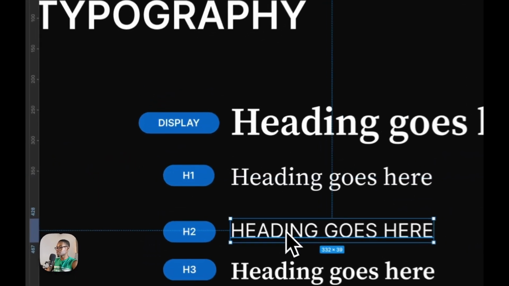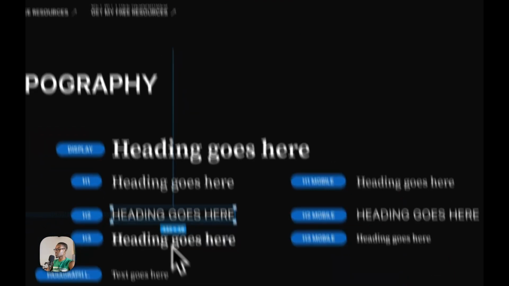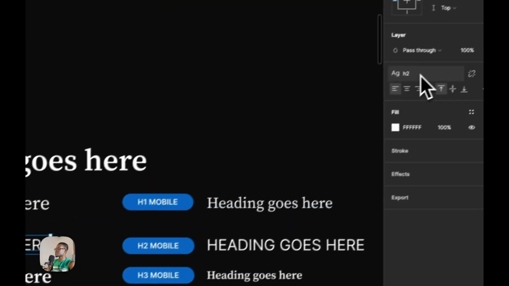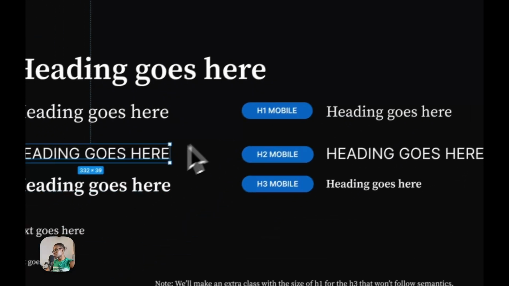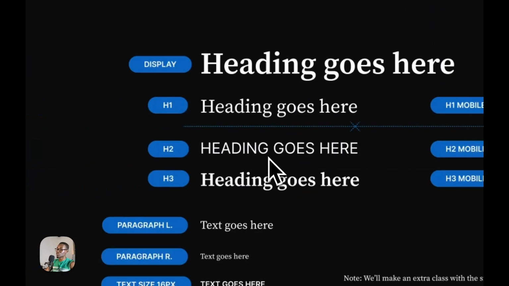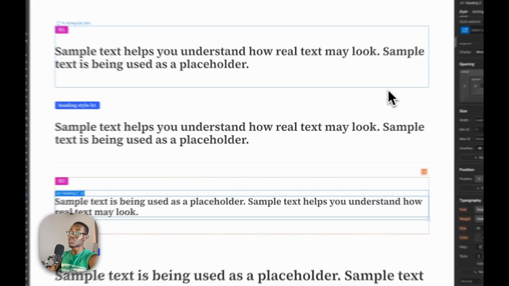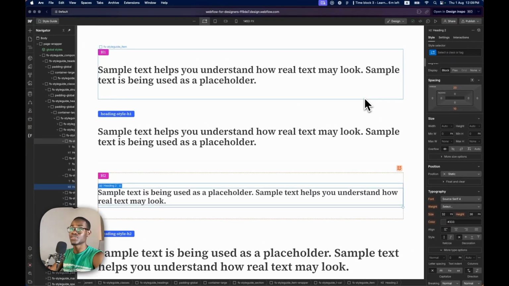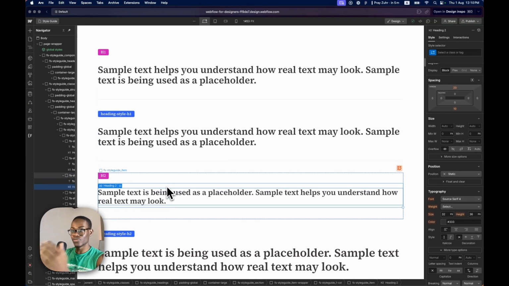So now come over to edit H2. H2 is 32 pixels, and all over here is H2. So the H2 is the same on all page sizes. Now this is uncommon. It's not common that you see an H2 being the same from desktop to mobile, but in this design it is. So that's the thing. It's contextual based on your design. Don't follow any hard and fast rule. What does your design say? What looks aesthetic? What looks pleasing? What makes sense? Keep those things in mind.